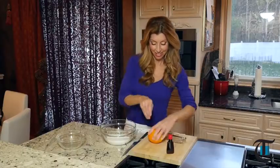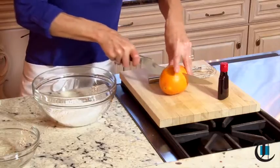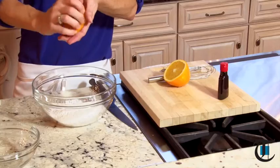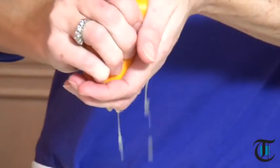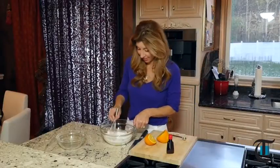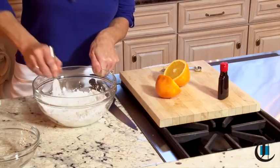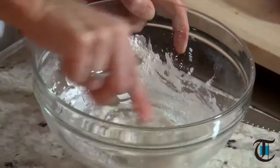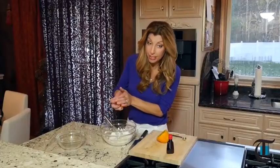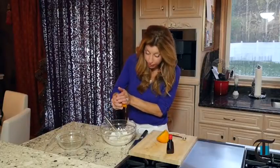And then you gotta have something fresh in there. So we have freshly squeezed orange juice. So just a little, just to sort of pull it together. And then you just wanna whisk it. If you feel it's a little dry, you can just add a little bit more orange juice. But really, a little goes a long way. You don't need much.